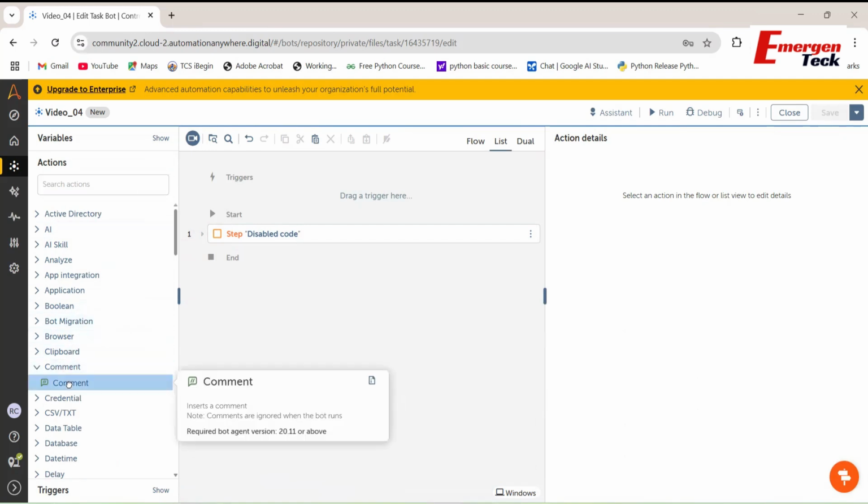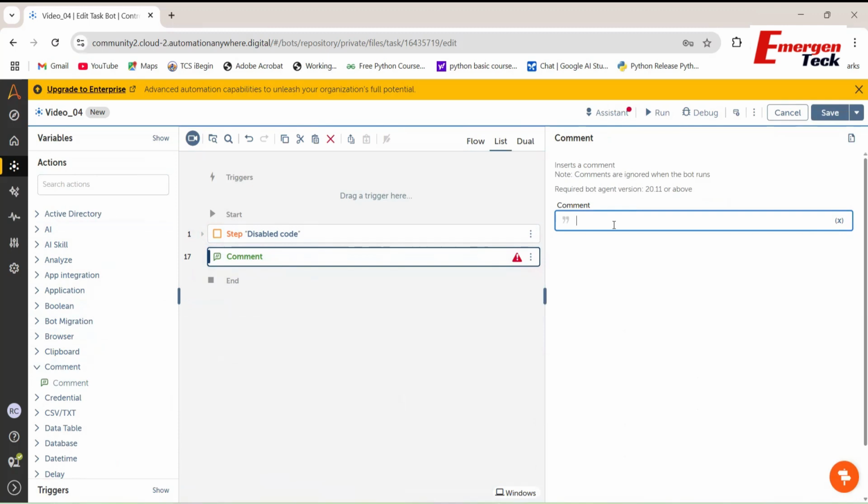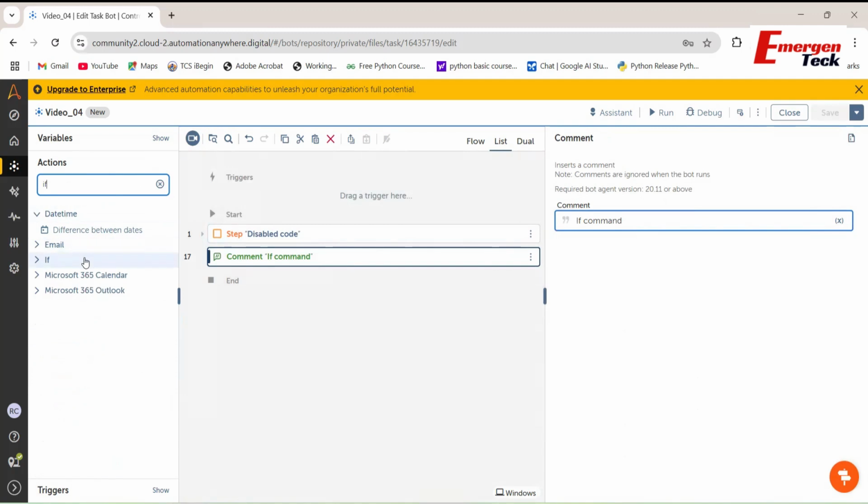So let's add a comment: if command, so that I can understand I have implemented the logic.